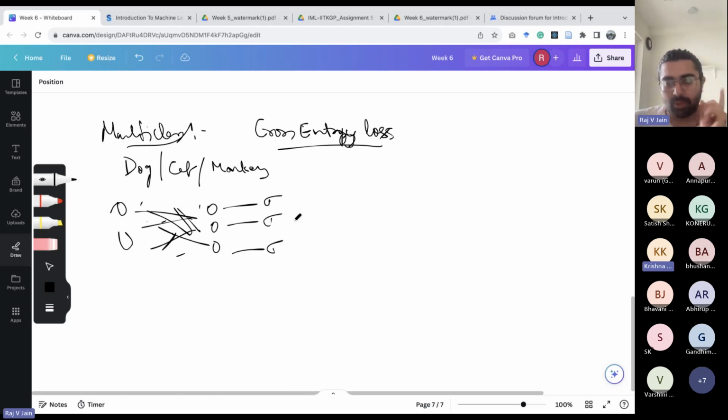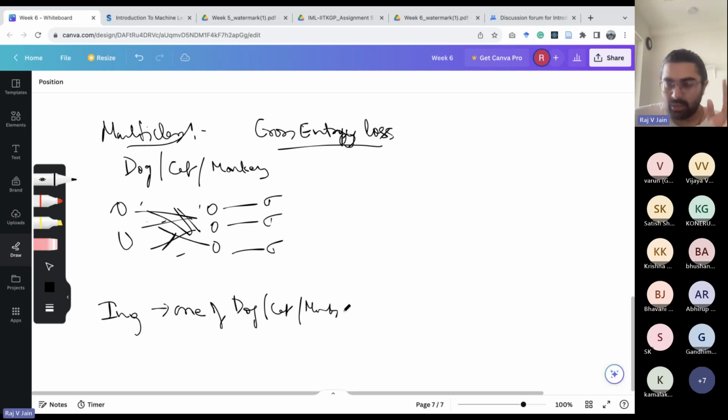Perfect. That's the problem, right? But it will not necessarily sum to 1 if you use only sigmoid individually. Because the problem we have at hand is I have an image, and it belongs to one of dog, cat, or monkey. So I need the probability of all of them to sum to 1. So we don't use sigmoid, we use a more higher version of sigmoid called the softmax function.